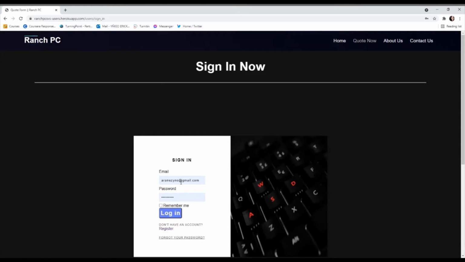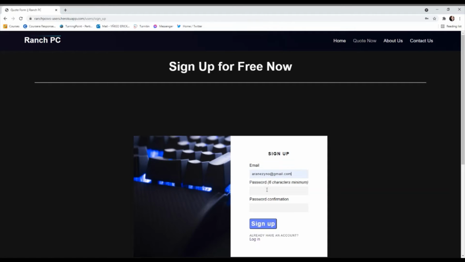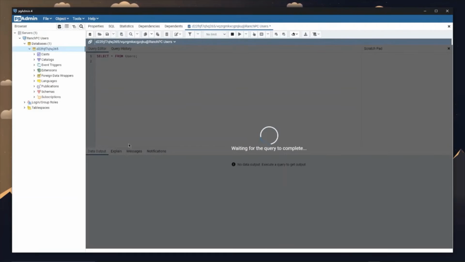The next page is a Quote Now page, which is a sign-in page for the user. Forms tools is used to let the user input an existing email address and password which are hidden in bullets. An input type of email and password are also used for the respective text boxes. If the user inputs an unregistered email, there will be a notice that indicates that the user needs to sign up first. In the sign up page, it will let the user register his email address, create a password, and confirm the password. With this, we have our database where we can see who signed up for our website.